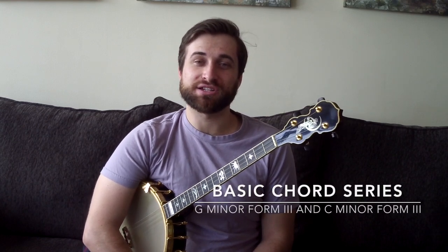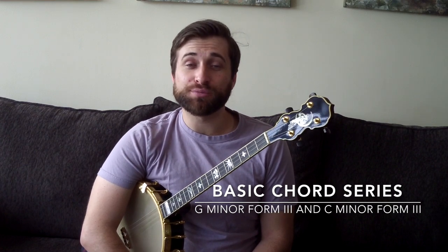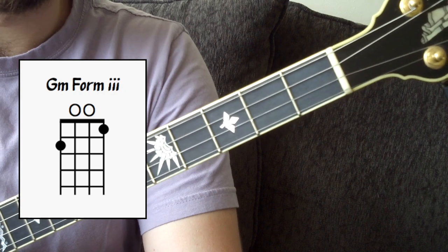I'm here with another basic chord lesson here on the tenor banjo. Today we're going to learn G minor form 3 and C minor form 3. Here's G minor form 3.